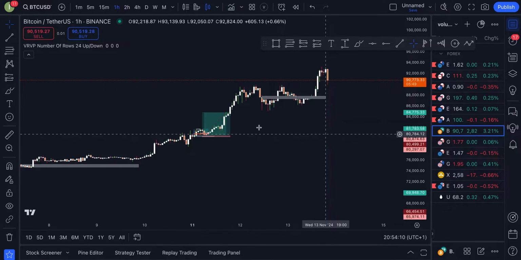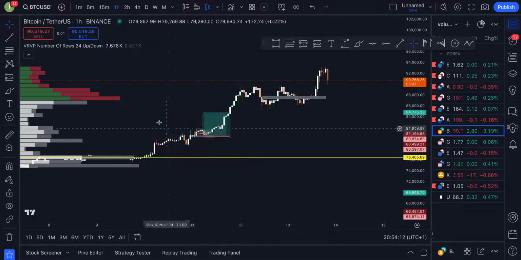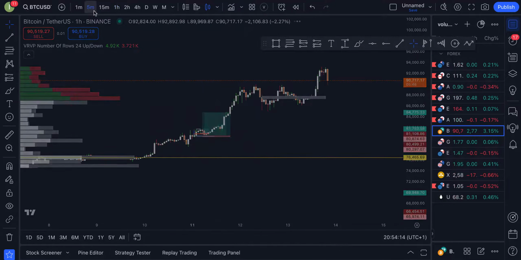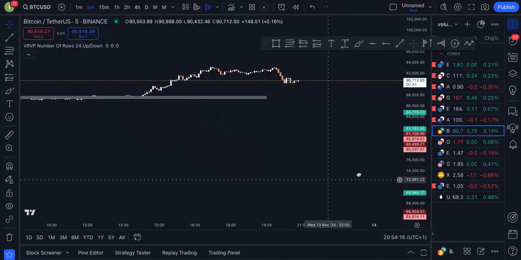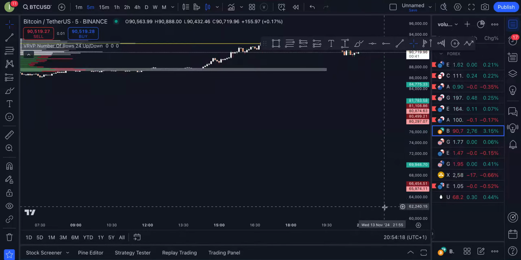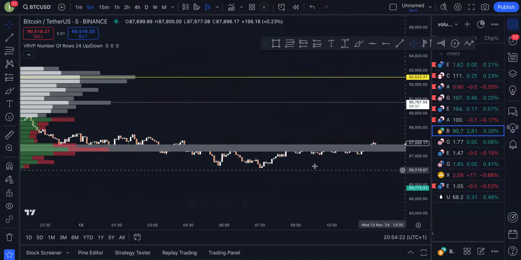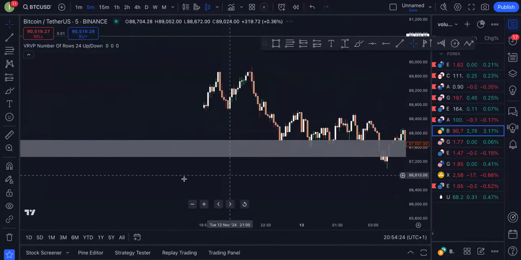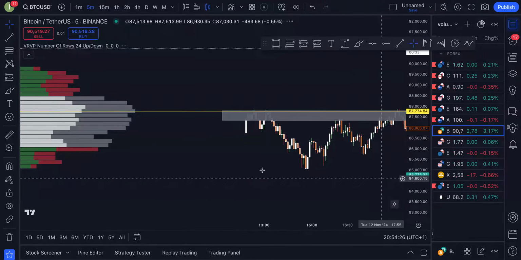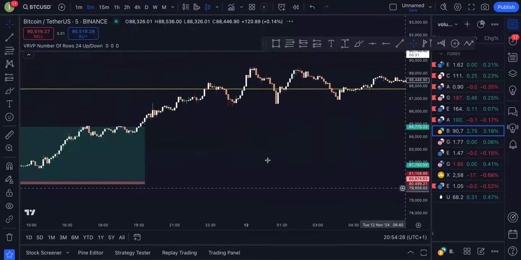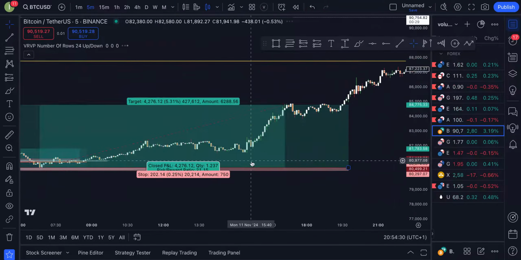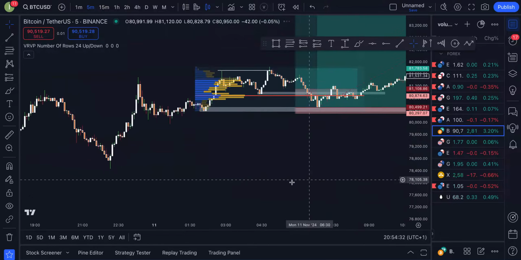Some time ago, there was an LBS setup on the 5 minute time frame on BTC, but I didn't have the initiative to hold for too long, right? Let me go back down to where the setup was. And it was extremely similar to SMC, right? It was extremely similar to SMC.